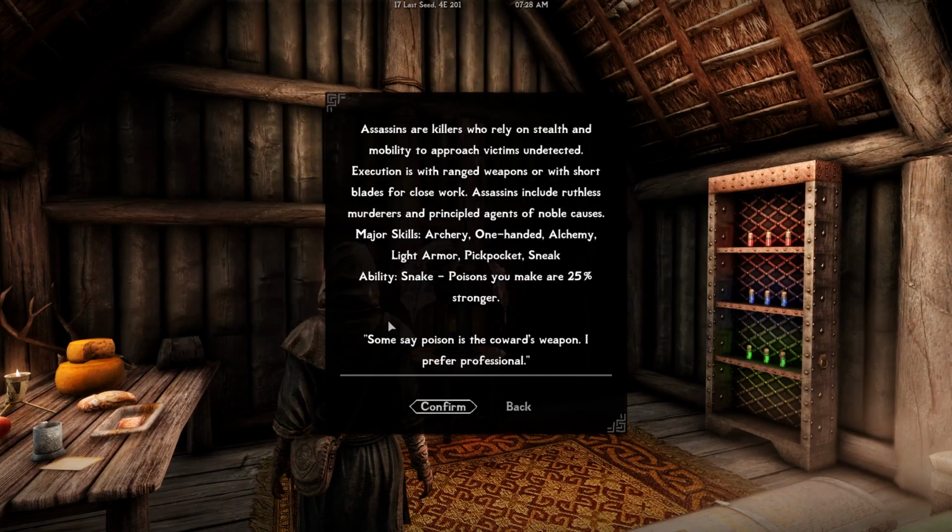And of course, you can't go far without the Assassin. Archery, one-handed, alchemy, light armor, pickpocket, sneak. The ability is called Snake, and poisons you make are 25% stronger. Ooh, that is pretty. Some say poison is the coward's weapon. I prefer professional. Oh, ain't that the truth? Especially if you can put that on an arrow from 300 yards away, and you're already out of town by the time somebody dies. There you go.